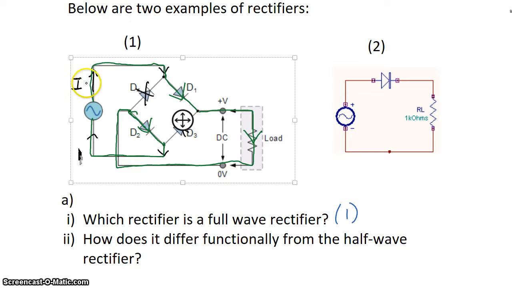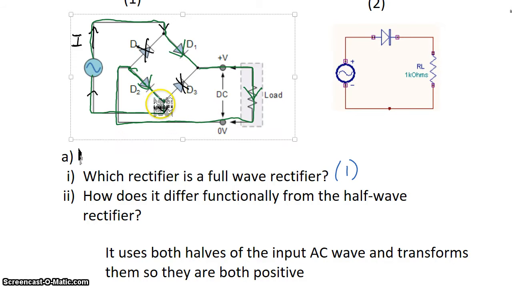Because if the current in the source flips direction, what happens is this diode turns off, this diode turns off, this diode turns on, this diode turns on, and what we get is a current flowing this way. Down, around, up, through this one, around, down through the load just like before, back around, up, over, through this other diode, and back around again. So whenever the current through the source reverses, we reverse the diodes that turn on, resulting in a constant direction current through the load. So to answer the question, at the moment, the way the current is drawn, the diodes which are active are D1 and D2.